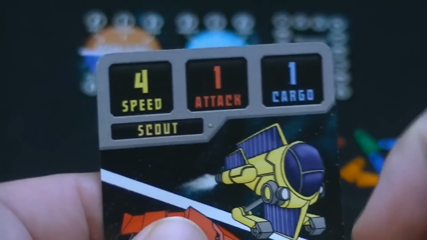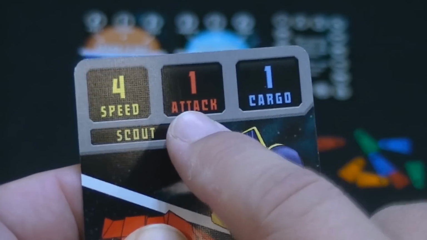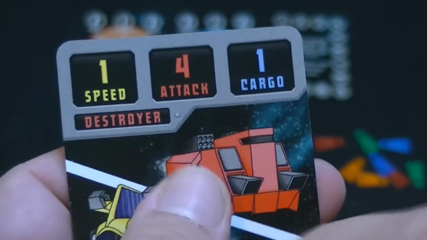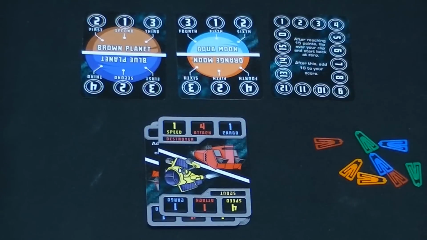Now, if we flip this over, we have a scout. It's very fast. Can't carry a lot of cargo. Doesn't have a lot of attack. And we flip it over. Here we get the destroyer. Not very fast, not a lot of cargo, but it can blast things out of the sky. So you have those things.